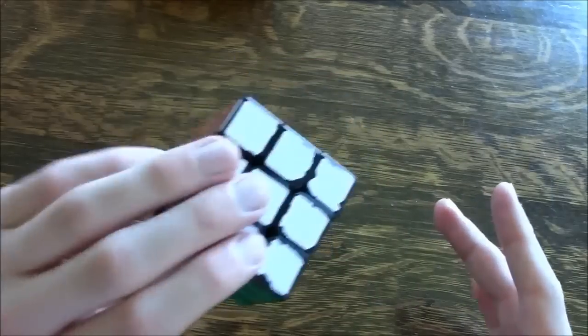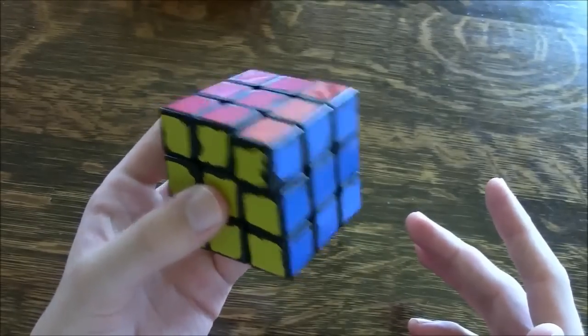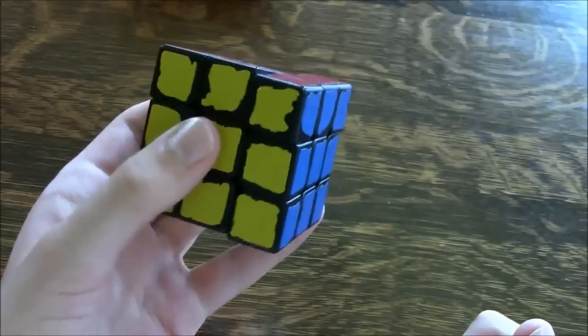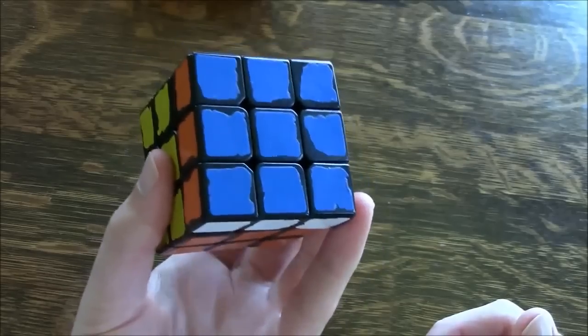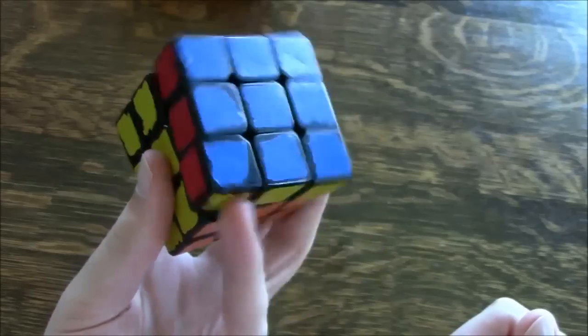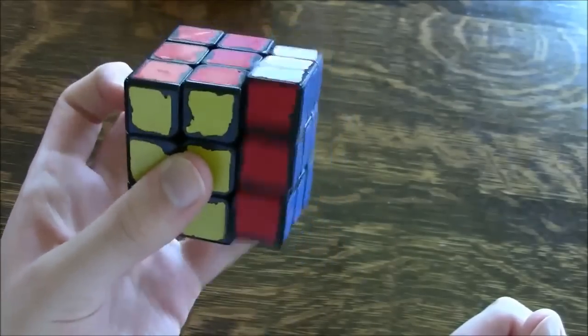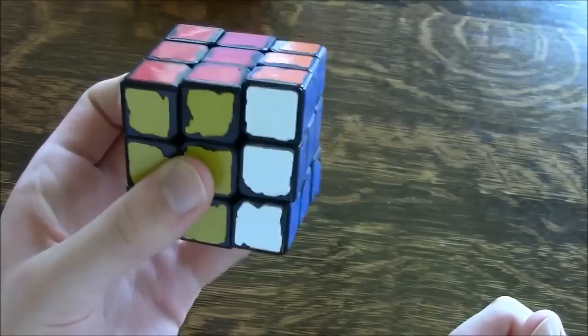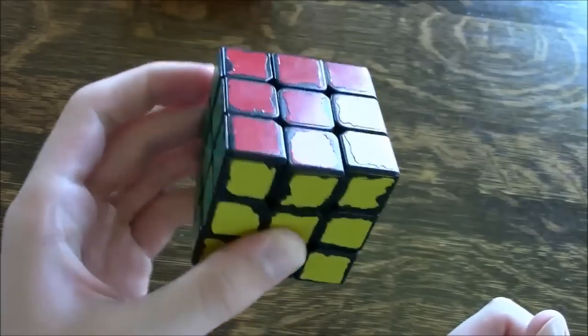So now that you know how to hold the cube, we're going to talk about how to turn it. I'm going to start off with the R move. So to do R move, you just move your pinky like this. It's quite simple. Okay, I think you get it.